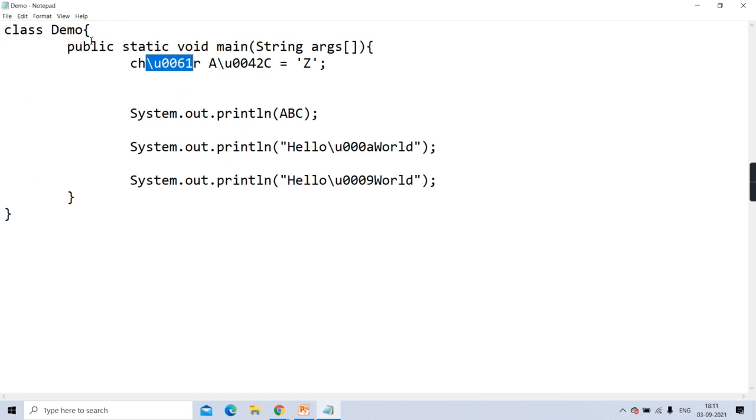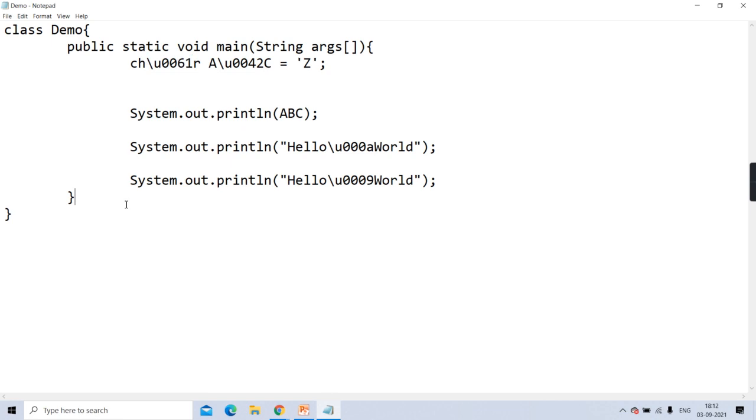Before the compilation starts, the code is not yet compiled. Before that, the compiler processes the Unicodes in the entire code, meaning it replaces each Unicode with its value. And after replacing them, it does the compilation.